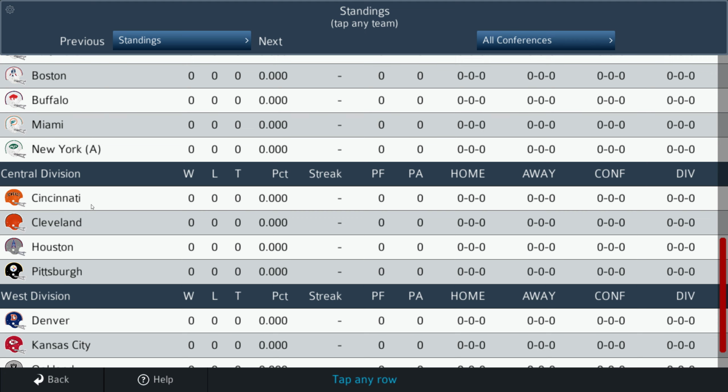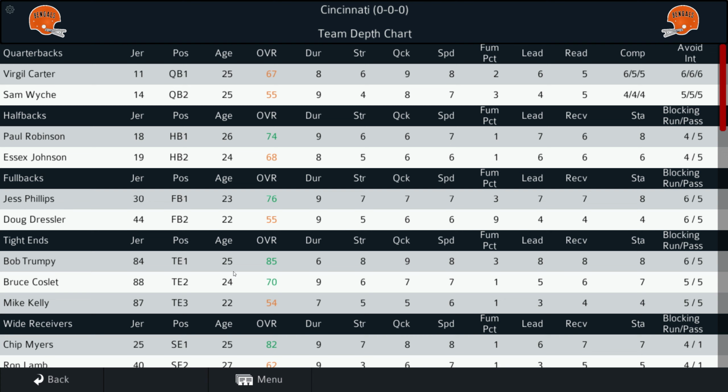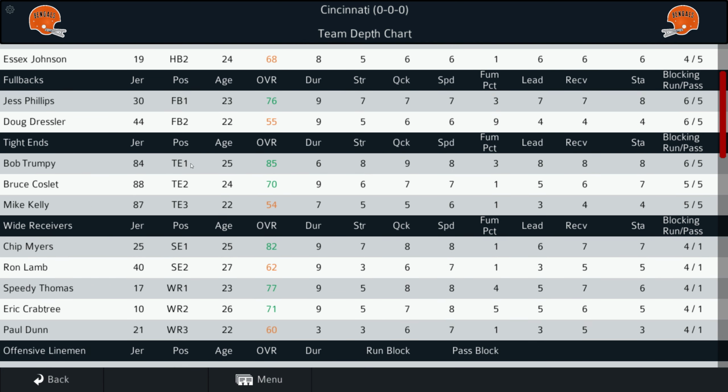The AFC Central: you have the Cincinnati Bengals hosting Oakland. Virgil Carter and Sam Wyche are your quarterbacks. Carter got the majority of the starts. Essex Johnson and Paul Robinson are your halfbacks. Jess Phillips was your starting fullback. Tight ends, Bob Trumpy and Bruce Coslet. Bruce Coslet went on to become a coach in the NFL after his playing days. Bob Trumpy became a sports announcer, I believe, for NBC.